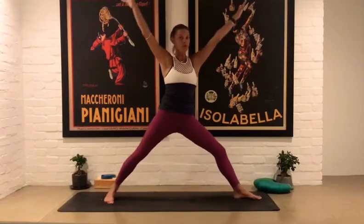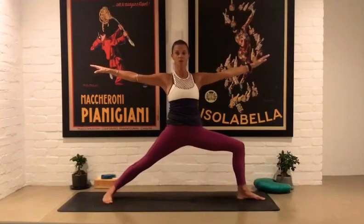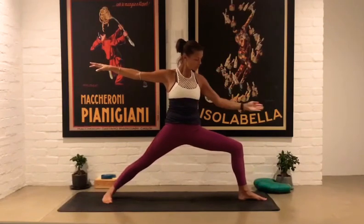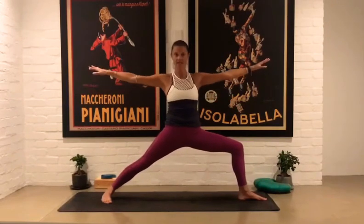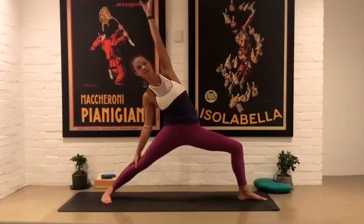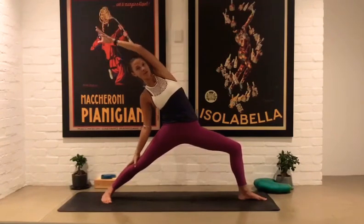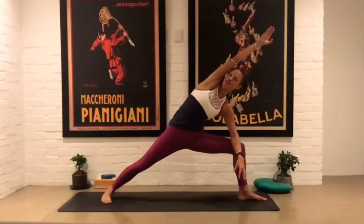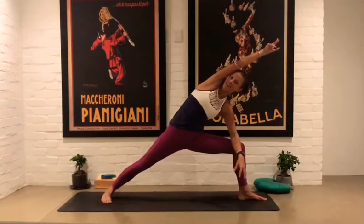Slice open, warrior 2. Lovely, lovely work. Slice it open, readjust your feet. Left toes forward, right toes slightly in. Reverse warrior, left arm comes up towards the sky. Inhale. I love your dog mix. Extended side angle. Another dog. It's like a dog fest in there.